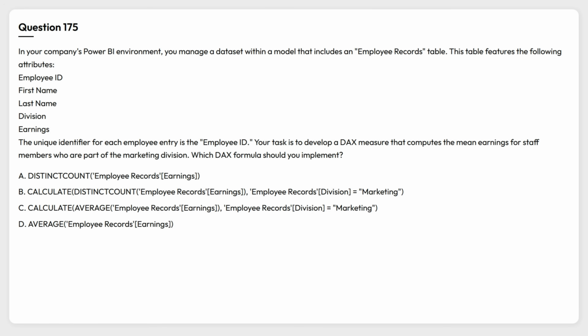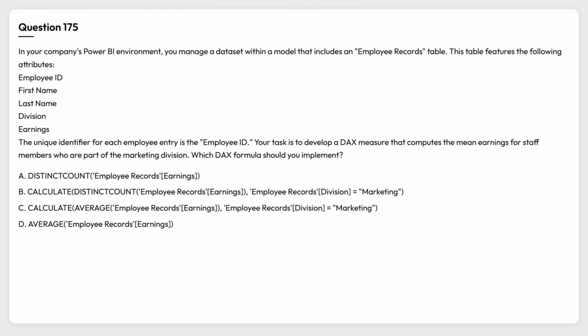Question number 175. In your company's Power BI environment, you manage a dataset with a model that includes an employee records table. This table features the following attributes: employee ID, first name, last name, division, earnings.